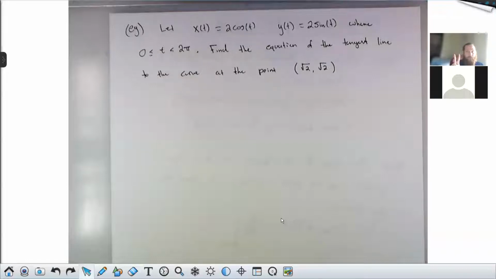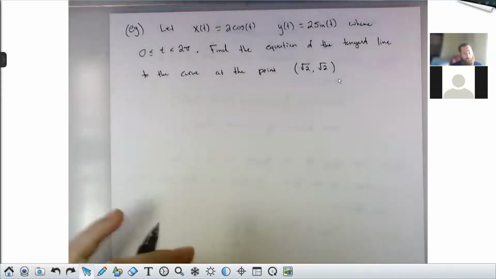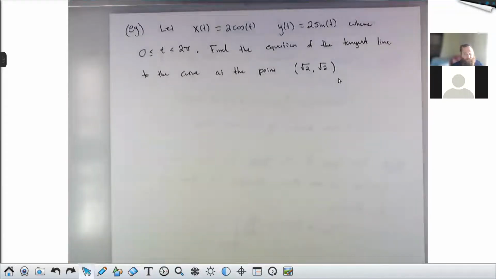Okay, so sort of two flavors of problems like these, where you're asked to find a tangent line to a parametric curve. Always you'll be given the parametric equations. Sometimes you'll be given the point on the curve. Other times you'll be given the t value corresponding to the point on the curve. And like I said a second ago, if you're given the point, you'll need to find the t value to go through some of these steps. If you're given the t value, you're going to need to find the point to go through some of these steps. Both are needed, and it's very rare that you're given both. So you're either given the point or the t value. Whatever you don't have, you're going to need to find. We'll get to that. But first, I want to go through the main sort of mechanical steps here.